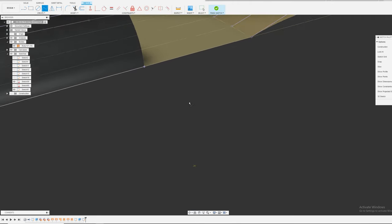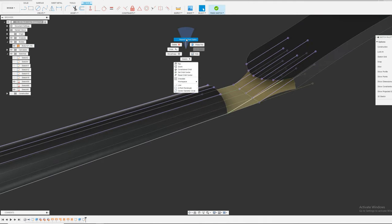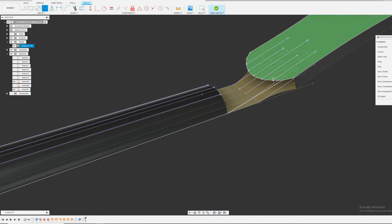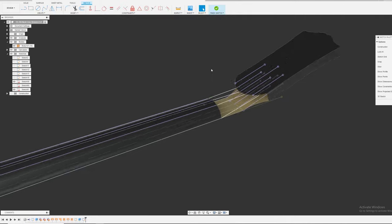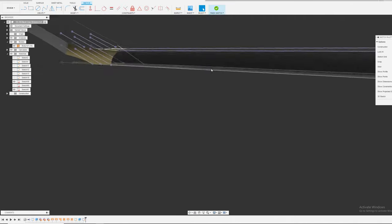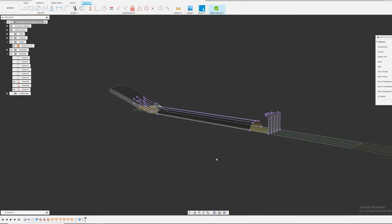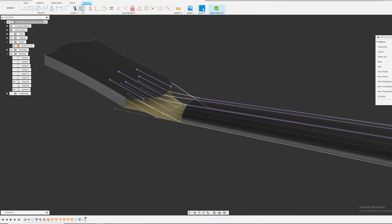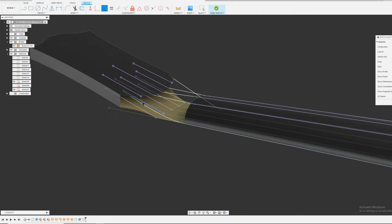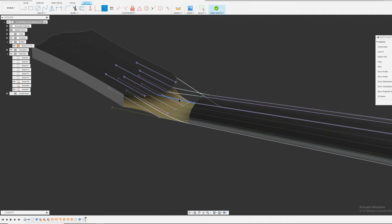So once again, just a fit point spline. And from this one, I wanna go to this corner right here, which we didn't really project to, but you really want this to be one continuous curve that you're running these lines to. So that's just how I'm gonna do it. So now we're gonna make those tangent to the curves that we're working with. And on these ones, you want it to be tangent. So this edge one, we can't do tangent to both sides, but the rest of them, we're gonna do tangent to both sides.